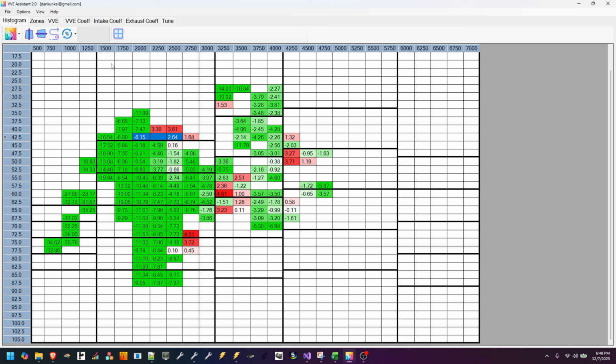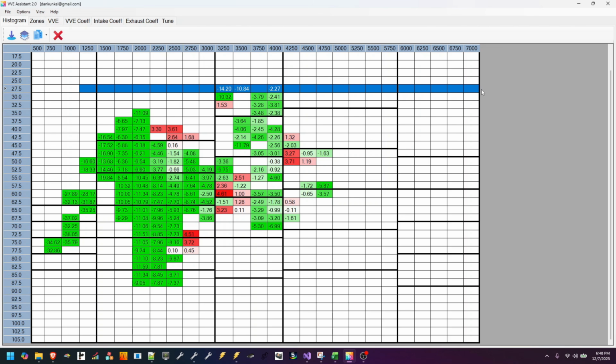So if we go over to the histogram tab, you're going to notice there are some gaps in the data. This is going to automatically interpolate as much as it can along the map values. So this is going with the grain of virtual VE, which is predictable. And then the next pass, it will interpolate one and only one gap in the data for RPMs. Going this way is much more unpredictable, and therefore I don't recommend ever smoothing or interpolating that way. That's why we're only doing one little gap in here.